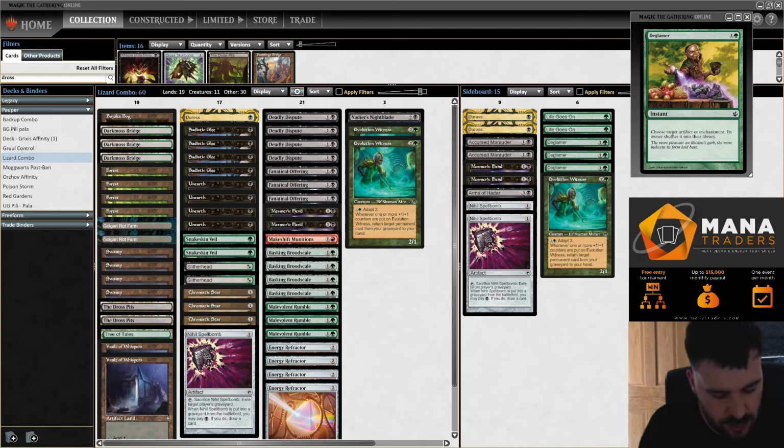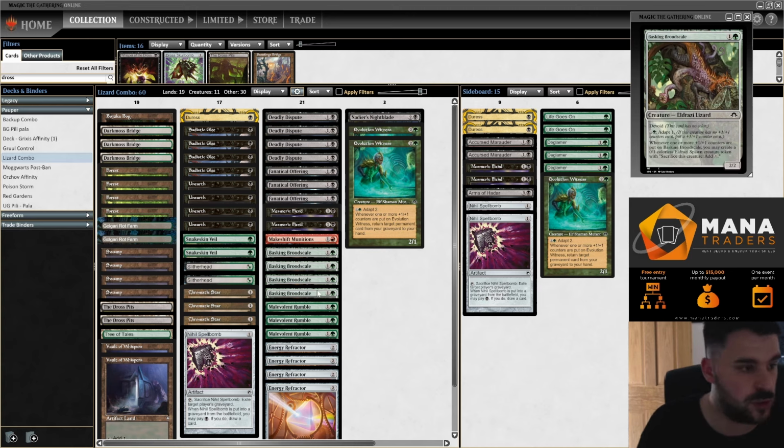Modern Horizons 3 is obviously out and brought a lot of new tools. The new tool is the Basking Broodscale, which you can see on the right hand side. It's a 1 green 2-2 with adapt 1. Whenever one or more counters are put on this, it creates an Eldrazi Spawn token, which is a 0-1 token that you can sac to add a colorless. For two mana, you adapt it, which makes it a 3-3, and then it makes an Eldrazi Spawn.